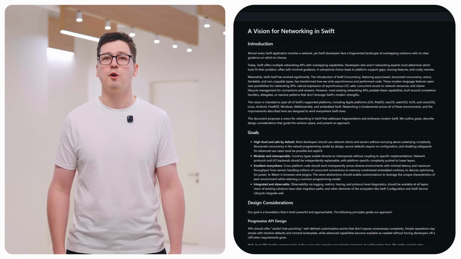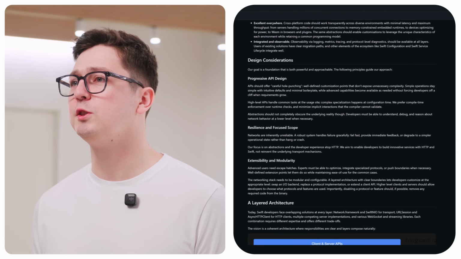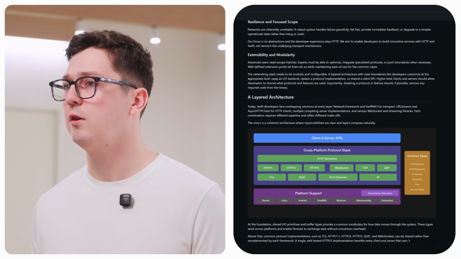Almost every Swift app relies on networking, and while there are plenty of tools available, each has its caveats. From outdated APIs to duplicated features across different Apple frameworks. The Swift community decided it was time for a change and introduced an official vision for the future of the networking stack. The main goal is to build a secure, modular, and cross-platform high-level API that hides all underlying complexity.